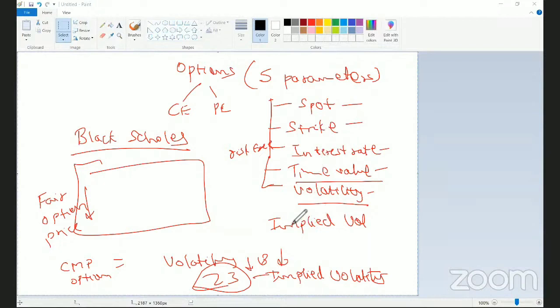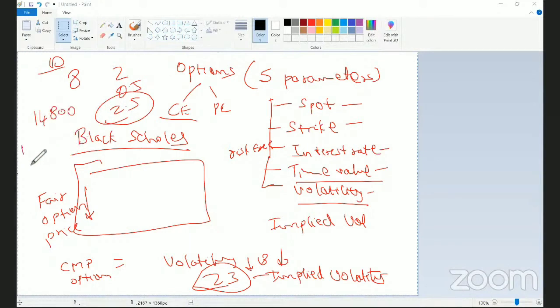For example, I'm going to now share a practical example. So this is known as a call option. If I select a strike price of 8, I pay 2 rupees as intrinsic, I pay 0.5 as time value, so my option price becomes 2.5. Assuming the spot is 10. If now Nifty is quoting at 14,800 and I buy a call option of 15,000. Now if I buy at 14,600, 200 is the intrinsic value, but out of the money. This is known as an out of the money option.